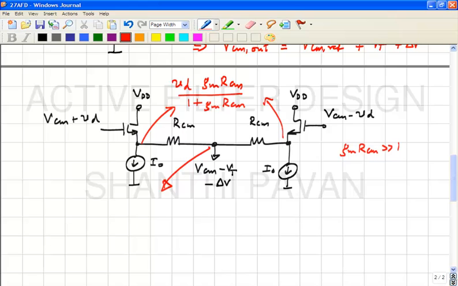This will incrementally be 0. So, in other words, this voltage will be VCM minus VT minus delta V irrespective of small changes in VD, correct? Whereas, if VD was 0, if VCM changes by some amount, how much will the common mode detector output change by? In other words, what is the incremental gain of the common mode detector for common mode inputs?